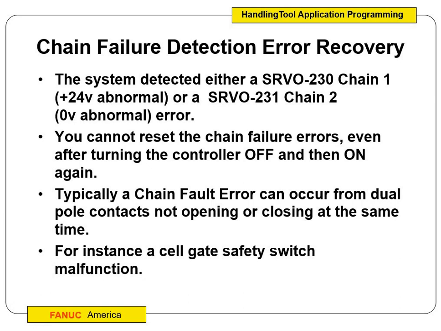All right, chain failure detection error. There is no chain on the robot or anything like that, so that verbiage just kind of throws you off a little bit. But what the chain error really is, is the interlocks on the gate or the cell or on our cart. Something happened where those weren't interlinked, or you have a door open and it needs to be closed. So if you get a chain fault error, that's really what it is, and it has nothing necessarily to do with the robot. It's a safety issue where your sensor's gone out or your sensors aren't aligned properly.